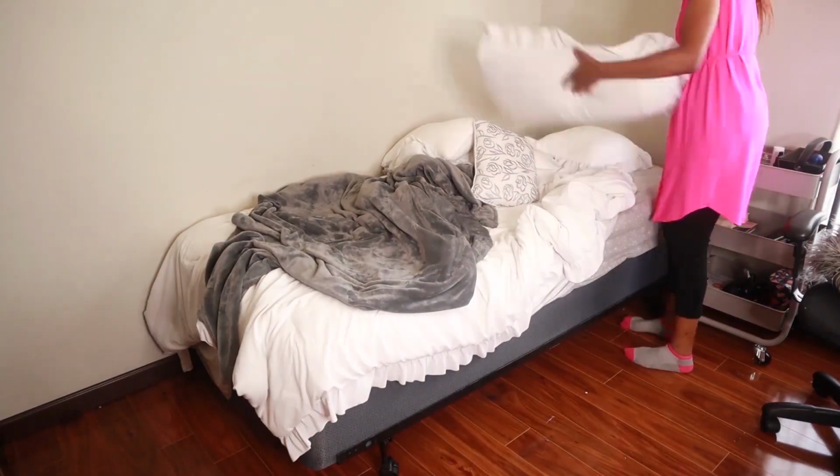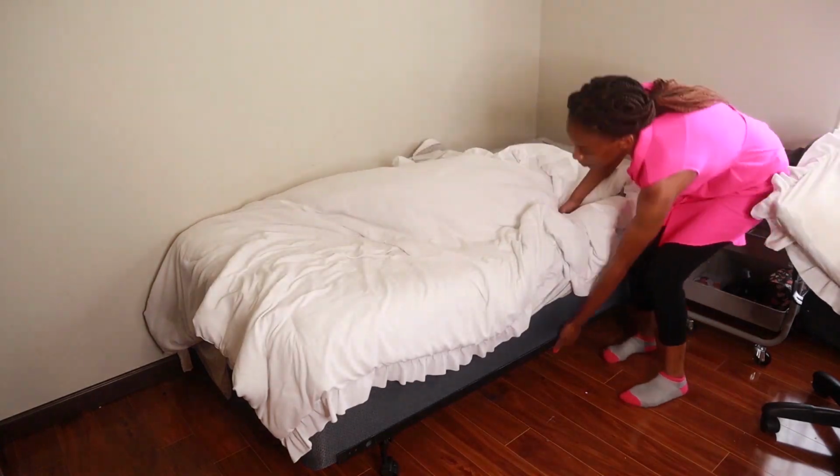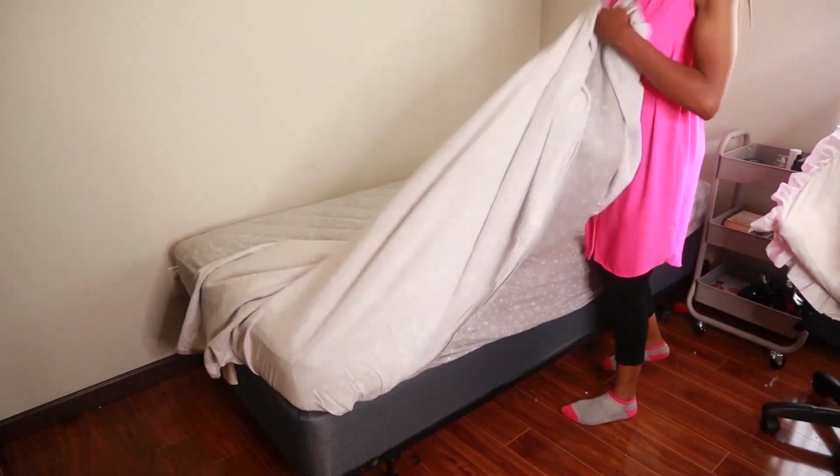Before I start dusting the furniture, I spray the bed first. At this point, you can change your linens if need be. I change mine once a week.